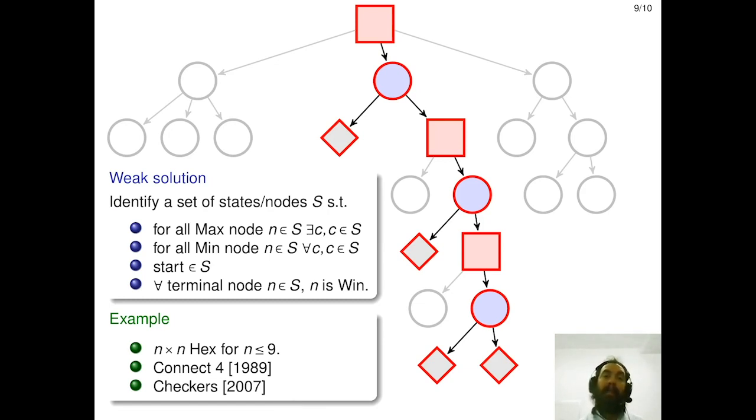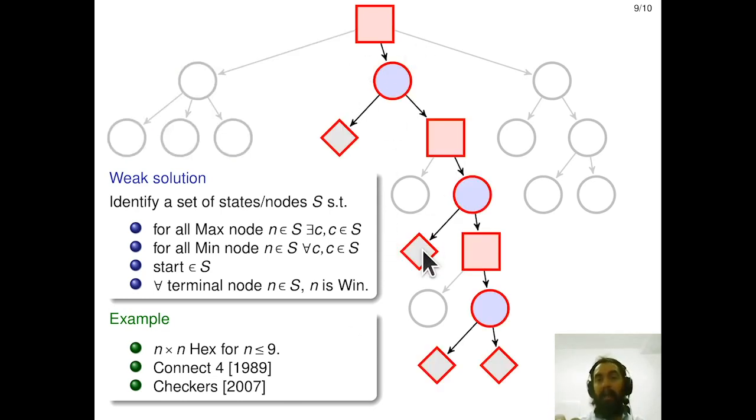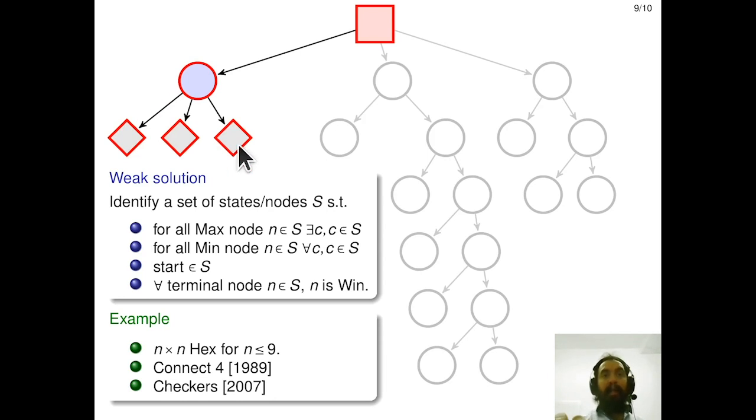Okay, so another important concept or perspective is that of transposition. But I just wanted to say as well that we may have different weak solutions. So this one is one example of a weak solution, and that is another example of a weak solution. You can see that it's a different set of states, but it respects the same properties. And now which one of these two weak solutions is the best? Well, that depends on your need. If you just want to establish that red has a winning strategy from here, any of them would do. So you would maybe go for the shortest to prove.